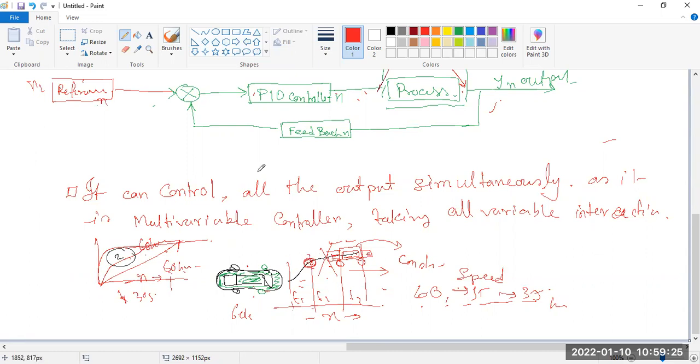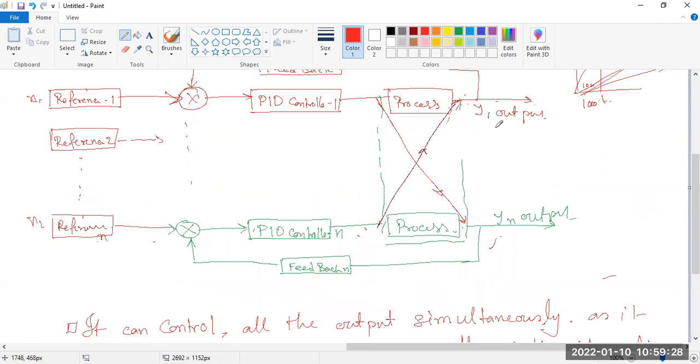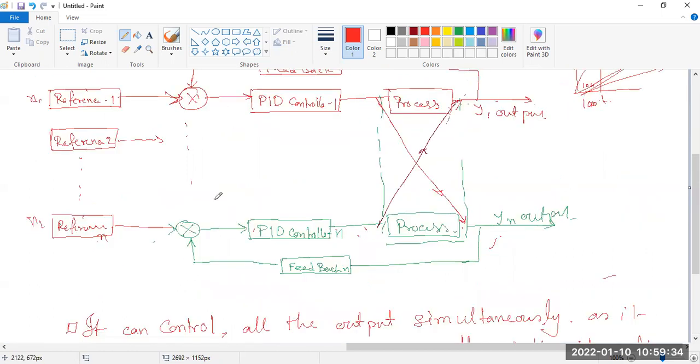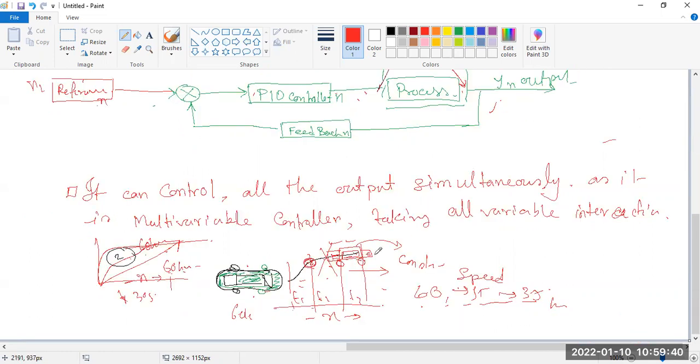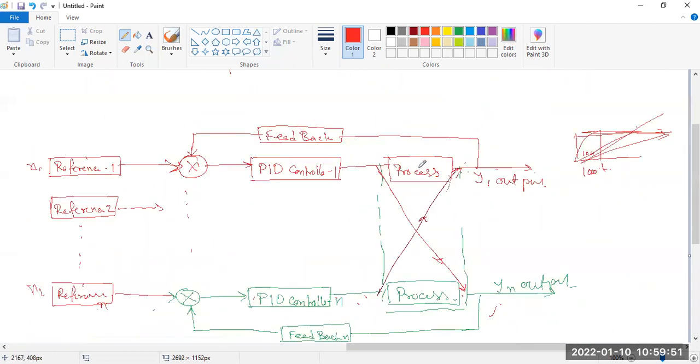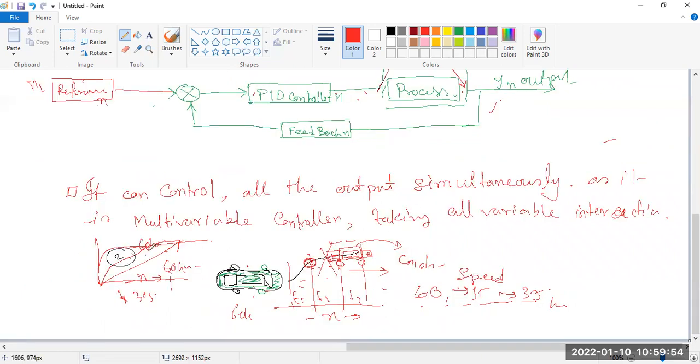Because there is another input controlling the speed and obstacles: one controller is controlling the trajectory path, another controller is controlling the speed and obstacle. It will always be watching this. Here is some obstacle at this moment. So it will control the speed. If this is 60 kilometer per hour, then it will measure this trajectory part; if we go for this trajectory part, then it will be an accident. So then automatically it will reduce this part.